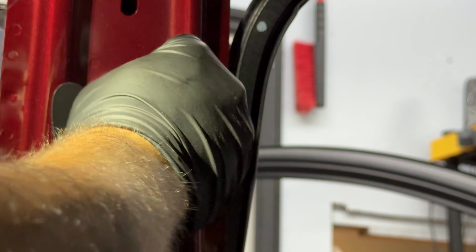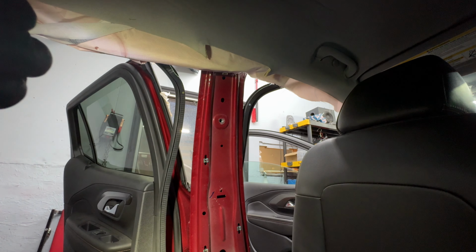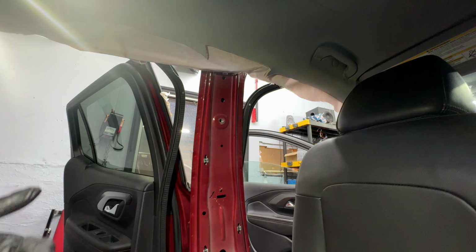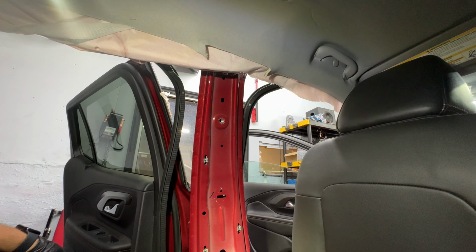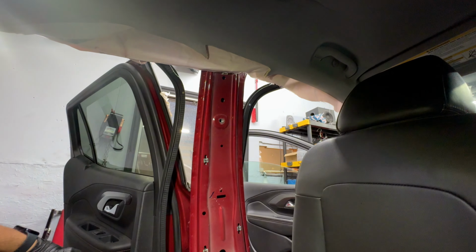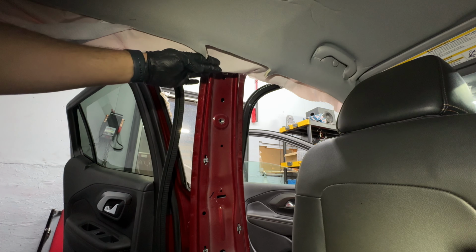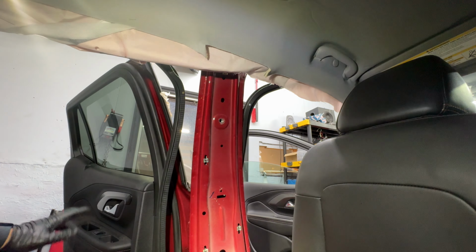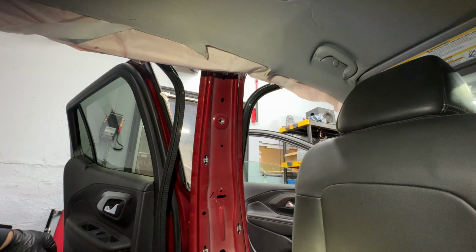Now, if you're gonna replace this, you could. If you're gonna send this to a facility that repairs them, you also could. It all depends, honestly, on how much you want to spend. But regardless, the seat belt and the tensioner, both of them were deployed, so we have to replace them. On American cars, you don't have to remove the SRS module, otherwise known as the airbag module, because those are considered self-healing. So once you replace the deployed components like the seatbelt, pretensioner, and roof airbag, as you see over here, then the SRS module will do a self-check, make sure everything is good. Once everything is good, the airbag light will be gone off the dash.